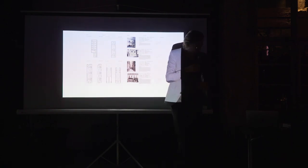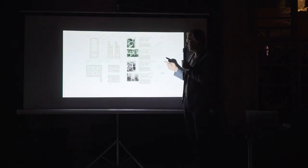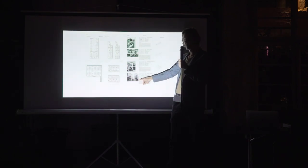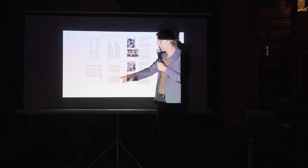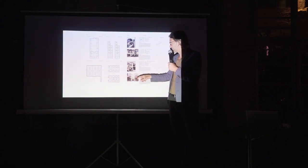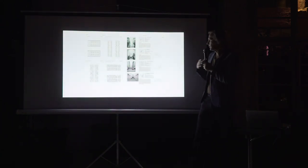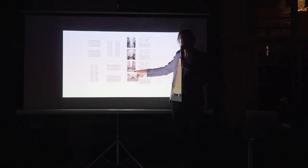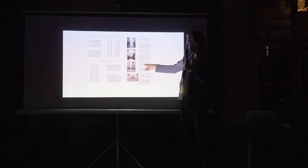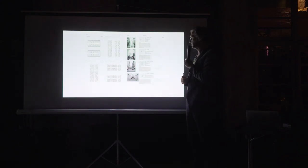And from this corridor that goes to these houses, slowly something new develops, this type, which is a passage. So this inner corridor turns into a small public open space. And even further, it develops into a real street. If you pass by, you would say this is just a normal street. And then you see that the facades are identical. And in the map you see it's not belonging to the system of the streets. It's a private street, which enables these buildings to have windows to this inner street. So this is a solution of a problem.